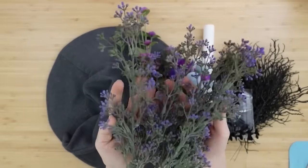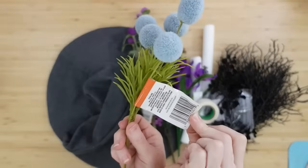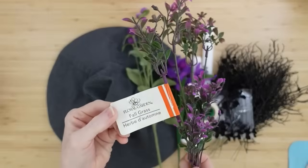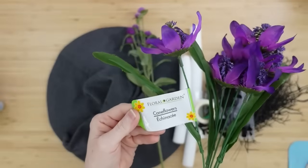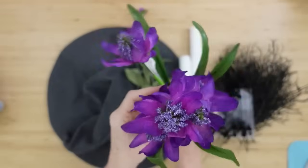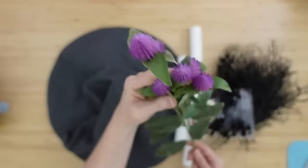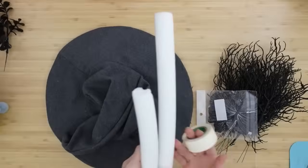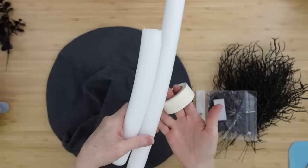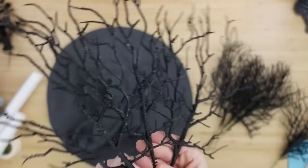Alright, so these are scraps. This is just some purple, again, greenery. I've got some of these blue little flocked balls. I have some, this says fall grass, and purples and violets and indigo colors. That's what we're going with, right? And then also black. These are little scrap pieces that I had. It's got some glitter. And then these are from little Temu posters. And these are my branches from Temu.